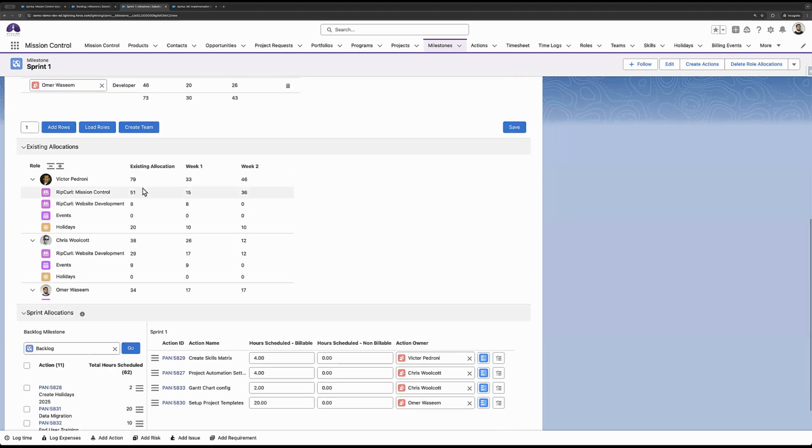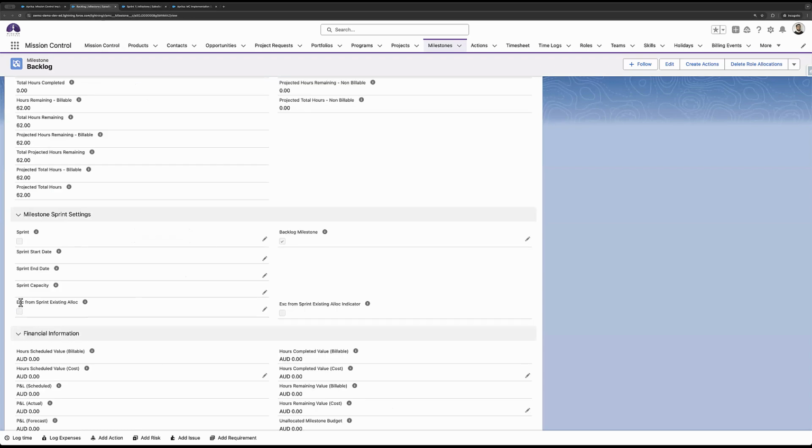So there was a field that I mentioned earlier, the exclude from existing allocations. So maybe this project here, Ripcore website development, is not something I want to include in the existing allocations for a sprint. I can go to this project or the milestone or its actions, and whatever level I want to exclude, I can set the exclude from sprint allocation. So this field on that specific project, milestone or action.